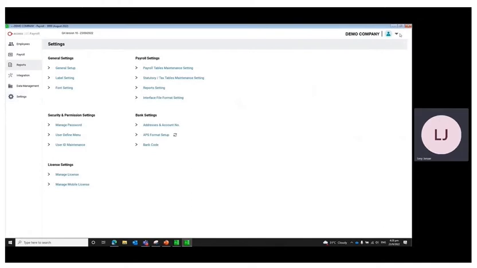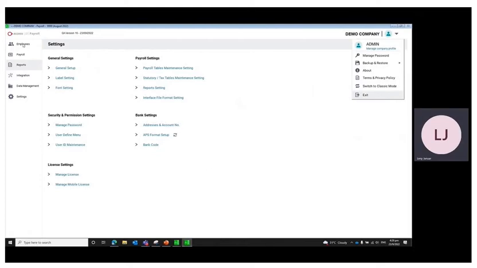On the right top here, there's a drop down. This is also where you can manage the password, do a backup and restore, and see information about UBS Payroll. There's also terms and privacy policy, and an option for you to switch back to the classic mode if you like to return to the existing view that you're familiar with, or exit to exit from the program. Now, if you exit from modern view, the system will remember that the next time you log in, it will bring you immediately to the modern view rather than the classic view.